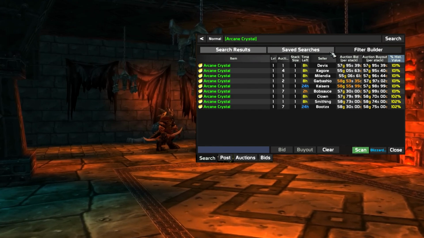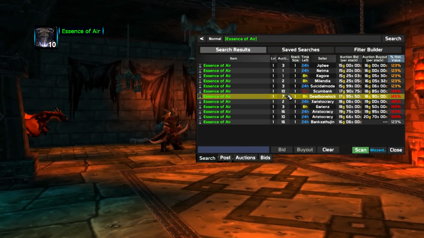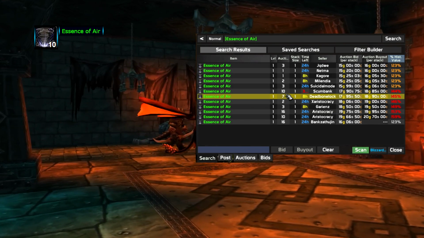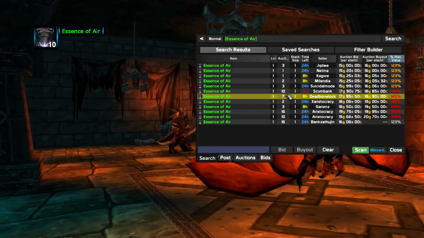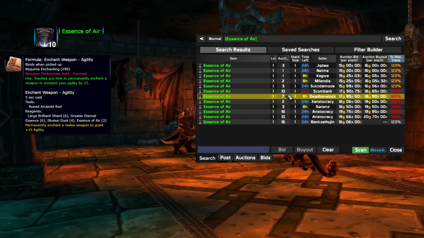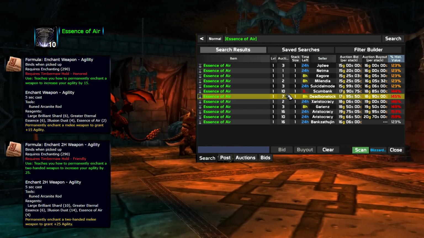Moving on, something that is not that obvious, Essence of Air. Essence of Air went a bit up in the past weeks, but I'm not sure if everyone knows about this. With the release of Blackwing Lair, a lot of new gear will come in the market. And it will need to be enchanted. And also new recipes. Recipes such as enchant weapon 15 agility, one-handed weapons, which is going to be great for hunters. Most hunters will want to get an enchant. And probably will get a 25 agility too.